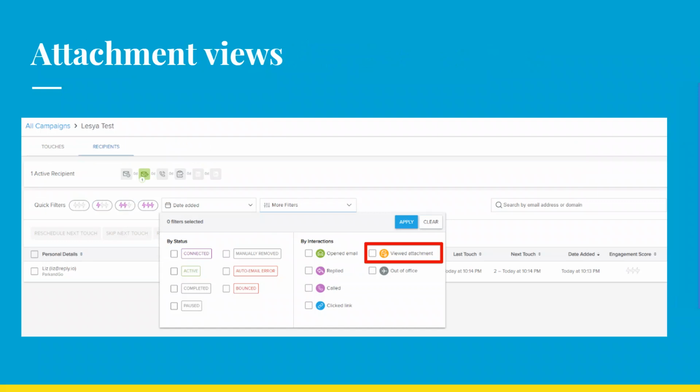I liked that they had this interaction with attachment. They have attachment views, and they even let you sort people by whether they viewed the attachment or not. And I think this is a good thing. Like, for instance, you have sent a presentation or a video or whatever, and then if you know that this person viewed it, that this group of people viewed it, you can then send a different follow-up, more crafted, like, I know you have checked this out, I'm sure my idea about, I don't know, sustainable energy came across to you. So this gives an opportunity for a whole different conversation than just the opened email, for example.